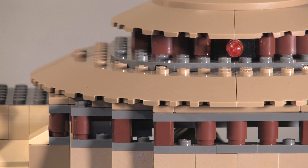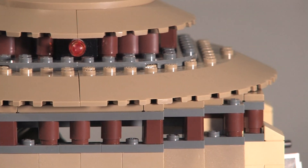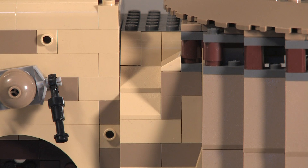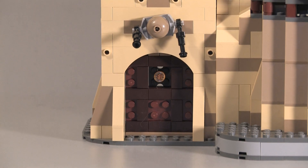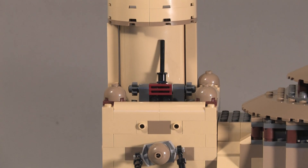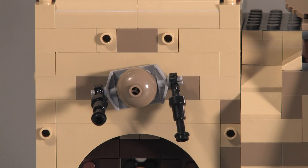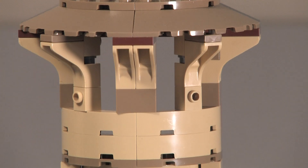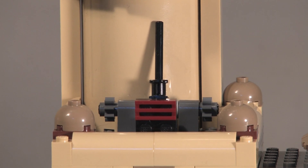Now I'm going to show you the exterior view. On the front there's a bunch of tan and dark tan pieces — it looks very nice, sort of jumbled up like Jabba's palace in the movie. You can see the little orange translucent stud on top of the roof and the slanted pieces look really nice. Moving to the tower, the door is way smaller than in the movie — I think they should have made the tower about four times bigger. There are some gun turrets and nice holes in the wall.